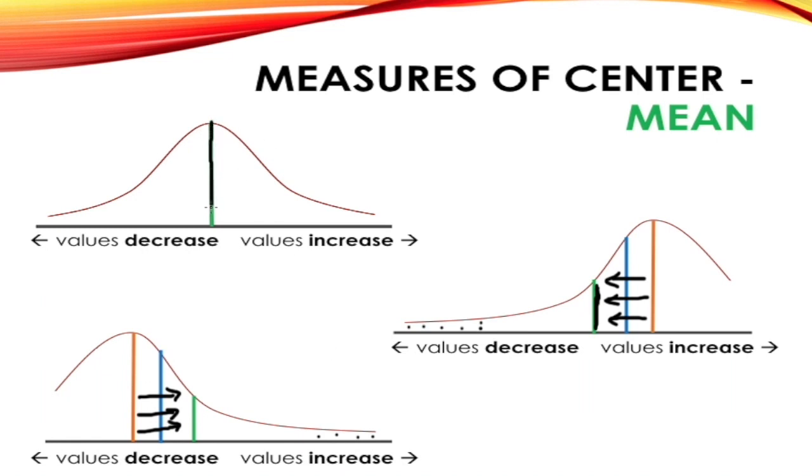Notice that if it is symmetrical, the mean is exactly in the middle. In other words, if you get an 80% on a test and you get a 90% on the test, when you average those, the average is going to be right in the middle. The median is also going to be here, and the mode is going to be here. For that reason, the mean is the best center value when we're talking about symmetrical. When it is non-symmetrical, since the mean is pulled further away, the median would be the best.